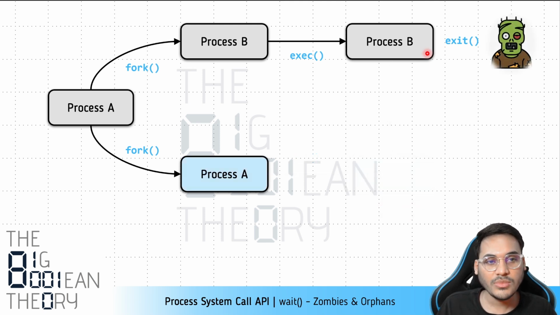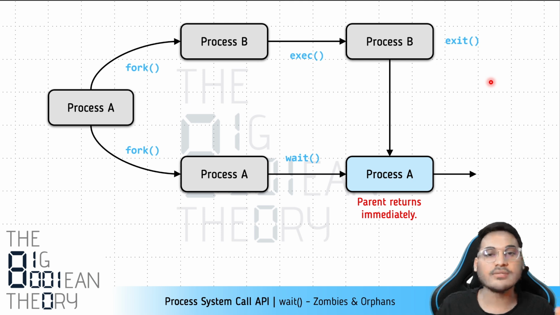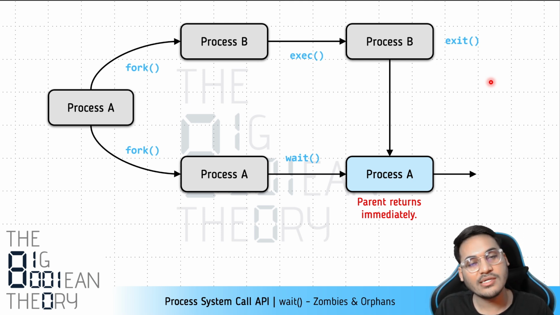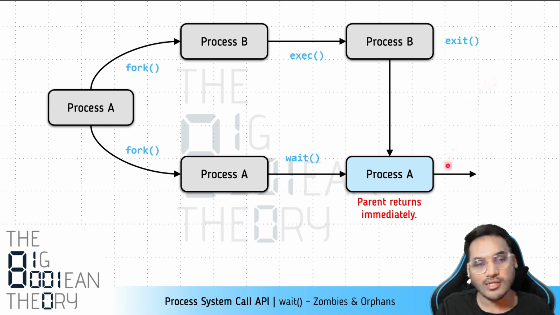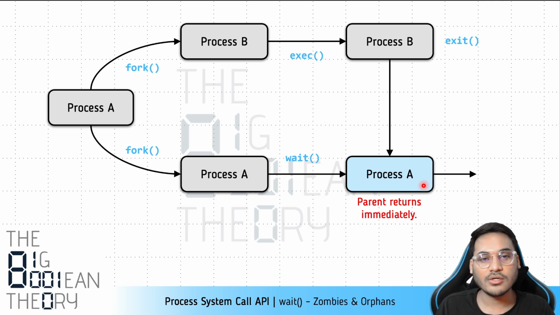So once the parent process invokes the wait system call on a zombie process, its exit code is collected and the PCB is freed. So it's no longer a zombie process. It's completely dead. It's completely finished. That is why once the zombie process has been waited upon, it is cleared from the system. And the parent process does not have to suspend its execution. It can return immediately. So this was the concept of a zombie process, a process which has terminated, but the wait system call has not been called upon. It is called a zombie process. For such a process, only the PCB is kept in the system.